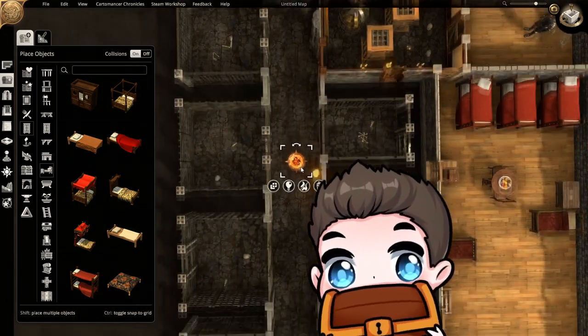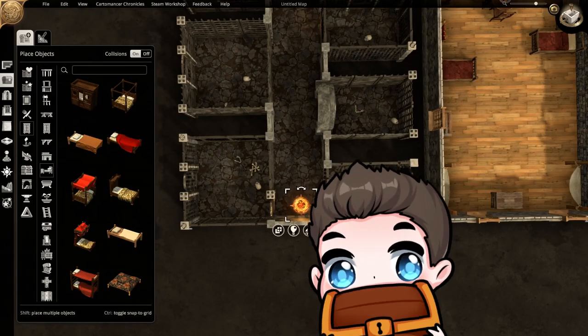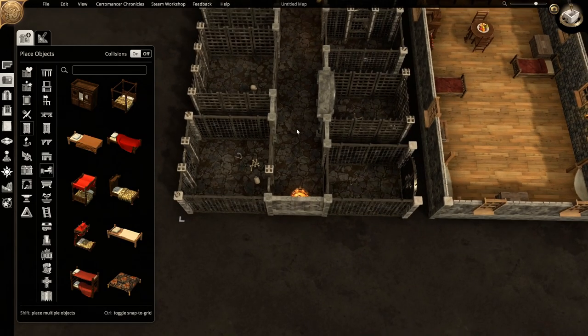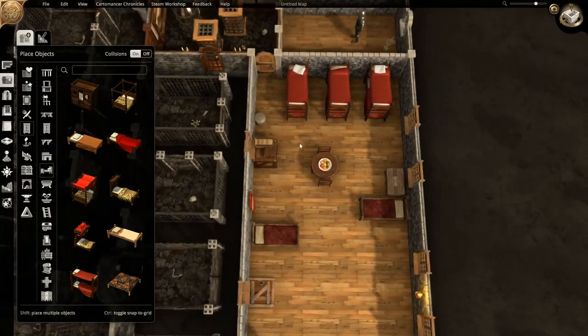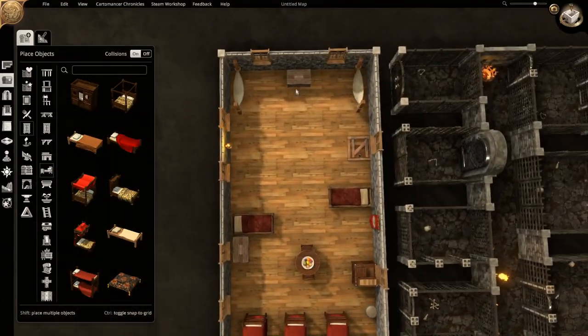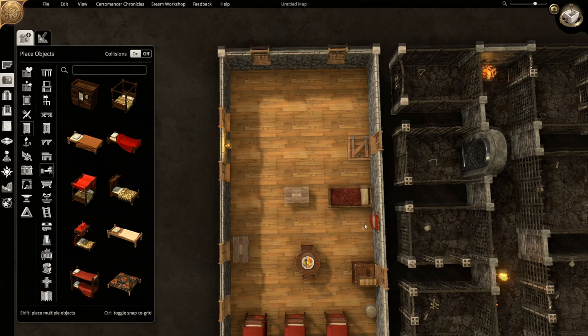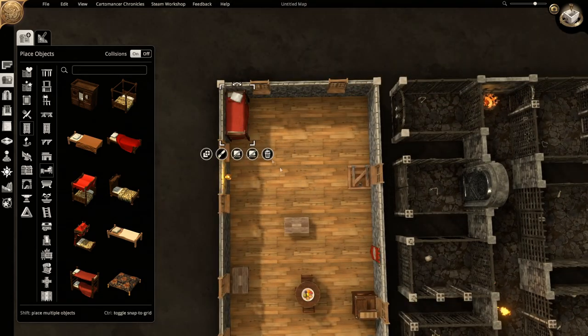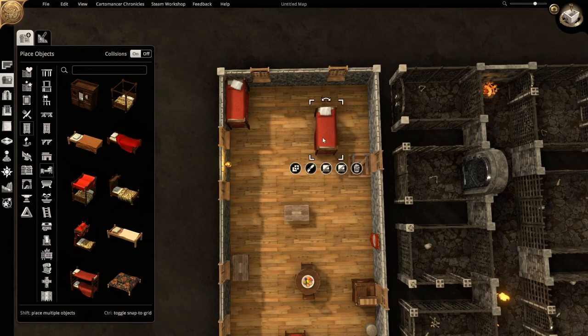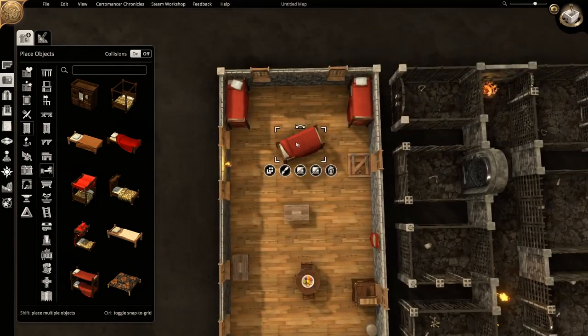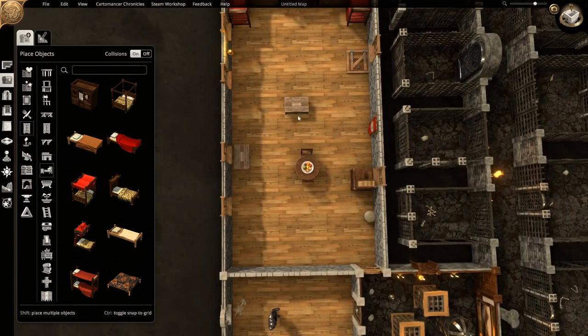Now, how could we use this map in our own roleplay session or campaign? I am so glad you asked. Buckle up and let's discuss different options to get your creative juices flowing. Firstly, let's discuss players on the inside trying to get out. Then we will talk about players outside trying to get in.